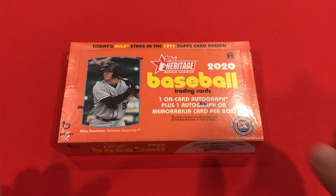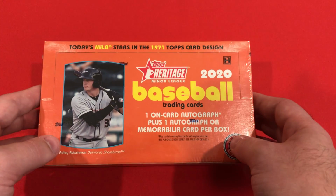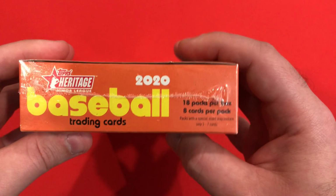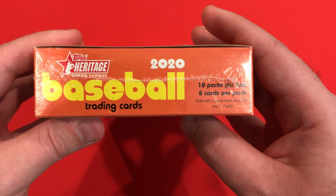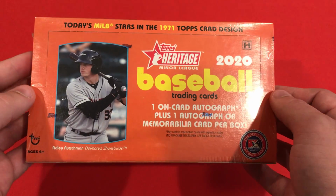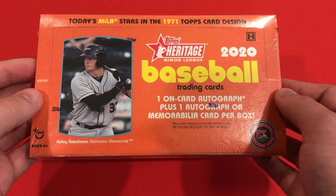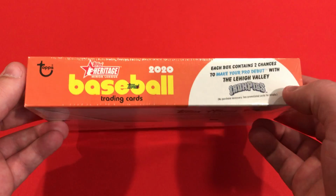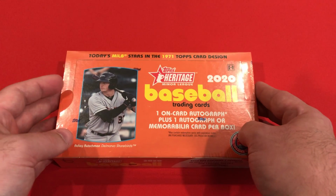So this is the Minor League Heritage release, and I honestly think this might be a pretty fun release, because it's only about $50, $60, I want to say, and you get one on-card auto, plus an additional autograph or a memorabilia card, so you're getting 2 hits. And I think for the price, that's actually really cool, and I like the Heritage design.